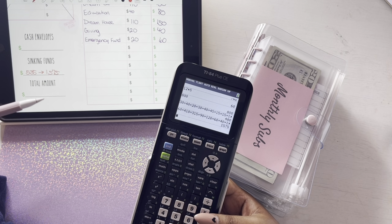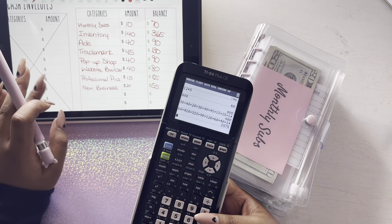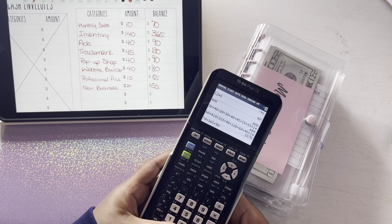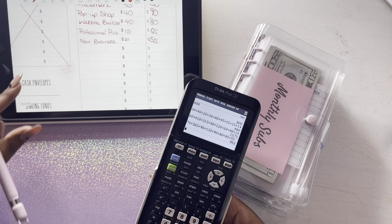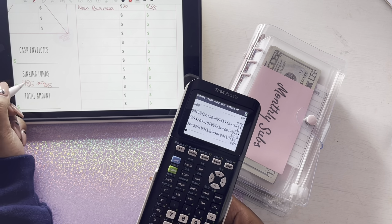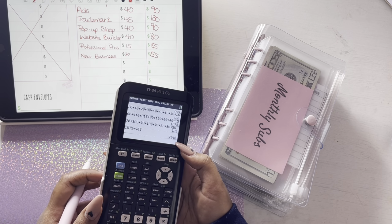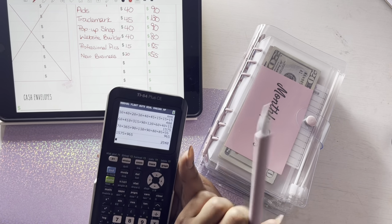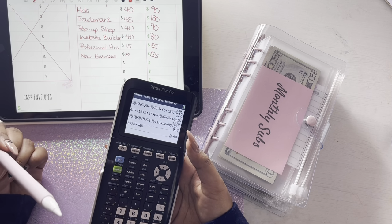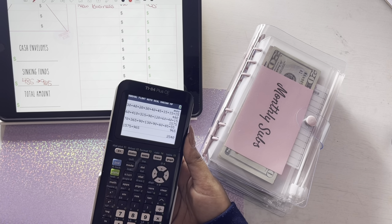So I made over $1,000 and I put it in this envelope, which is crazy, guys. So for the business envelopes, I now have $965 in this envelope, and that is a little bit less than a $500 jump, which is insane. So added them all together, I now have $2,540 in these envelopes currently, which is insane because I started this about 8 weeks ago, 10 weeks ago. I honestly am forgetting how long, and this money that I've saved up, this figure right here, I haven't seen in years, which is amazing.